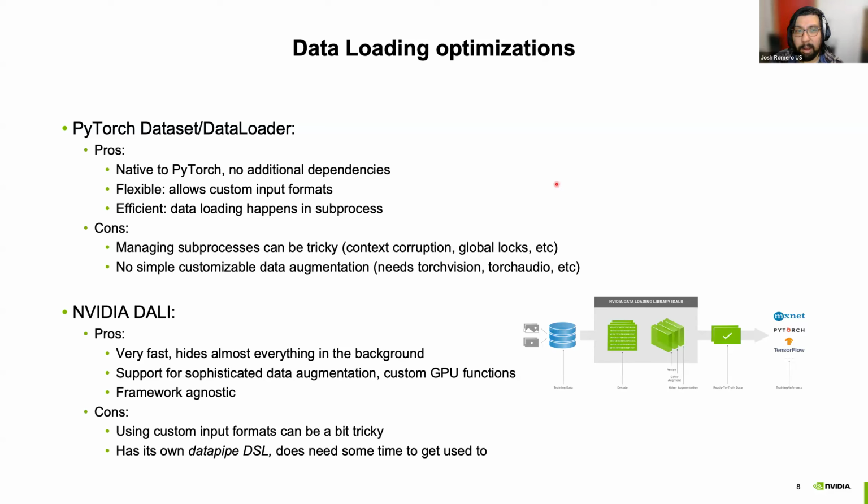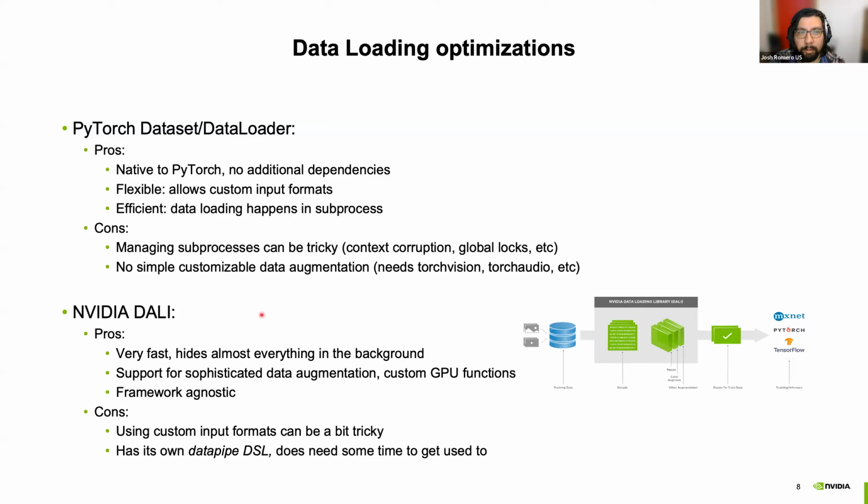That in and of itself is kind of a con. Using multiprocessing to spawn separate workers can cause lots of headaches sometimes relative to using something like threads. Additionally, their data augmentation's not always as great. If you have data loading pipelines that involve a lot of data augmentation like flips and rotations and things that move a lot of data, because of multiprocessing, these augmentations usually have to happen on the CPU. So if you're doing a lot of heavy lifting data augmentation, it'd be nice to be able to do those on the GPU in those types of workloads.